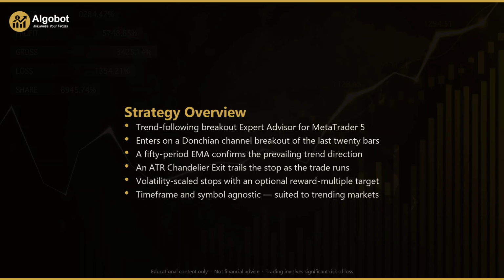The third layer is trade management, an ATR-based Chandelier Exit. Everything is measured in average true range and raw bar structure, so the system is point size and time frame agnostic. It can be applied to whatever symbol and time frame you choose to study, and it tends to be well suited to trending markets such as major currency pairs, gold, or an index on the 15-minute through 4-hour charts.